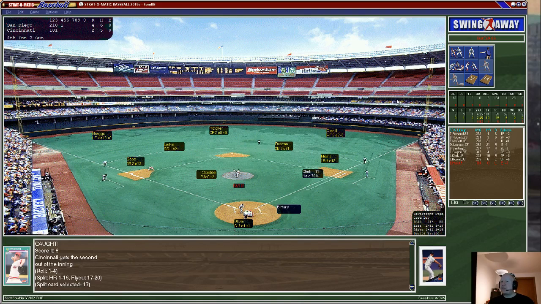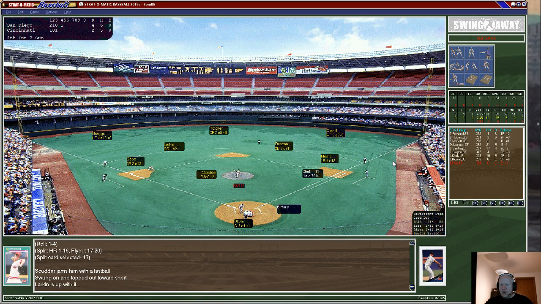Mark that as a sacrifice fly for Jack Howell if you're scoring at home or even if you're by yourself. And it is now a 4-2 ball game in favor of the Padres. Cincinnati keeps trying to climb back in, and San Diego keeps putting up the insurance runs. And they have once again established a 2-run lead with Bruce Hurst coming to the plate. Gerald Clark remains at first with 2 men out.